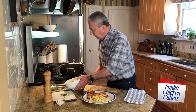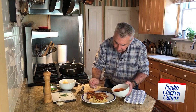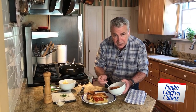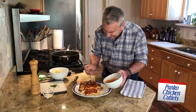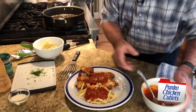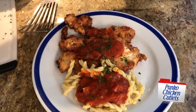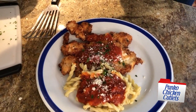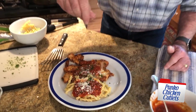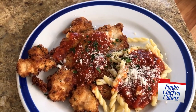See, that looks nice, right? Then we get some nice pasta sauce. You want some pasta sauce on the chicken? Absolutely. Okay, there it goes. We got a little reaction there. We're gonna put a little parsley on this. We're gonna put a little Parmesan or Romano, whichever one you like. And guess what you have? You have this week's Moss Man Pantry Raid. Just check it out. Don't even have to taste this one. I know it's good. Very good.